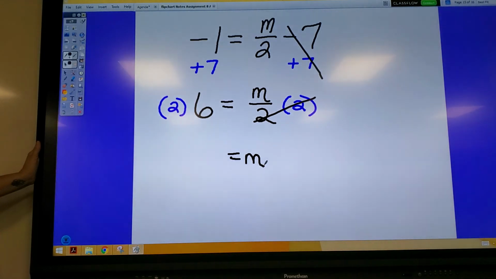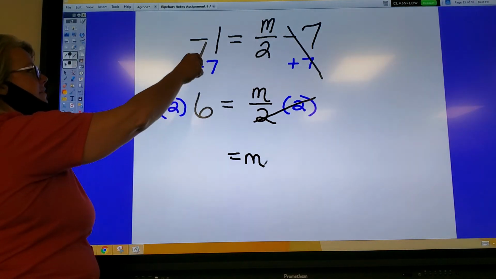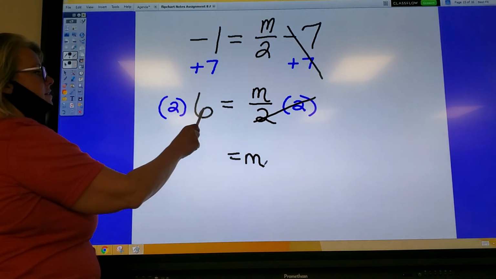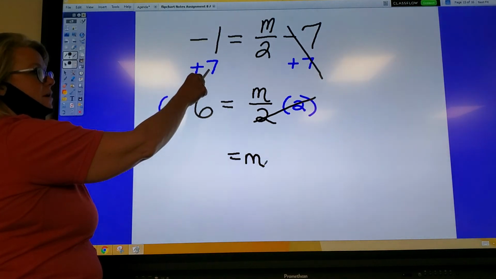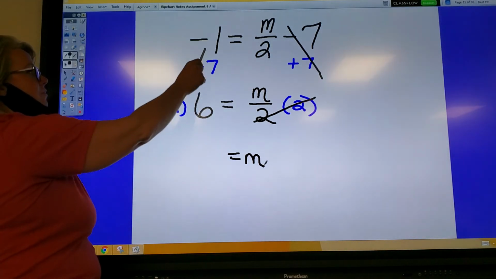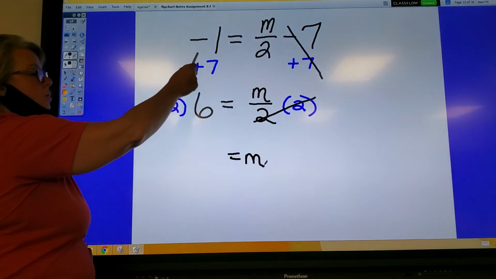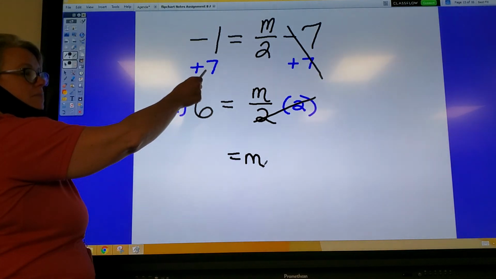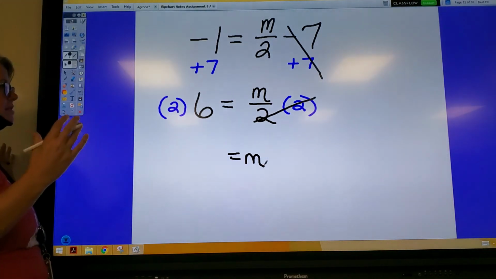First step, add 7. So your minus 7 plus 7 cancel. Negative 1 plus 7, different signs, subtract. Take the sign of the higher number. So since the 7 was bigger in absolute value, it's positive, so it's a positive 6. Negative 1 plus 7. You could think you owe someone $1. You earned $7, so you had to pay that person back, and you're left with $6. Maybe money makes sense to you.